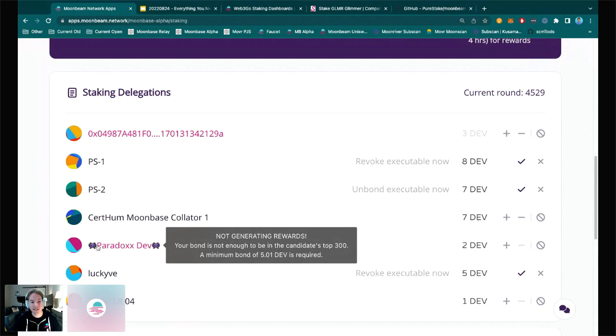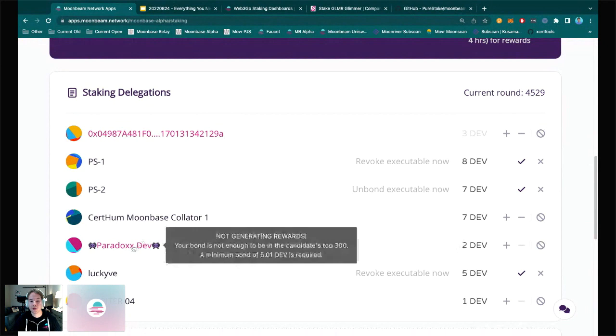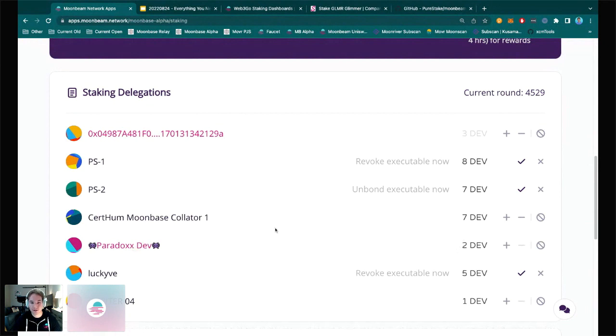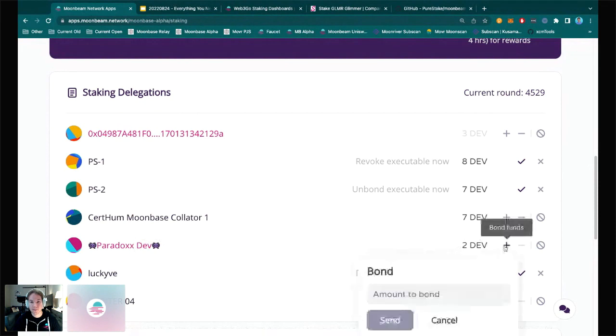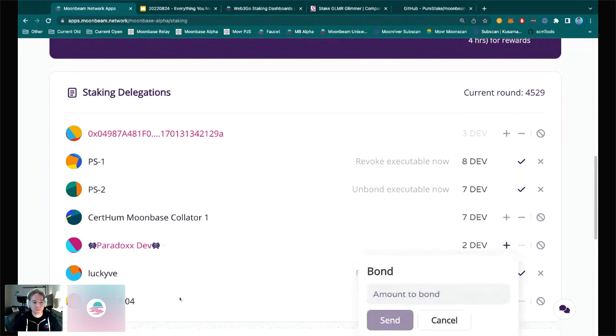This collator is actually in the active pool, but it's because my minimum bond is below that dynamic minimum for this particular collator. So I am delegating to dev for Moonbase Alpha, and the collator's minimum is actually 5.01 if I wanted to earn rewards. So I can just go ahead and increase this to resolve it, and I can increase my bond up to at least 5.01, and I'll start earning rewards. So that's easy to take care of.